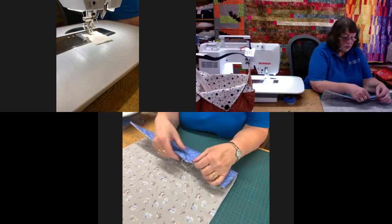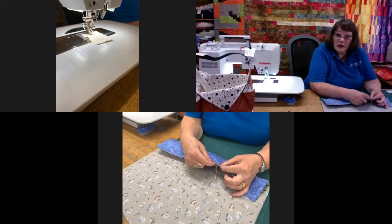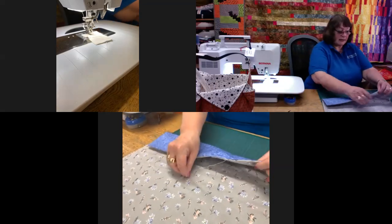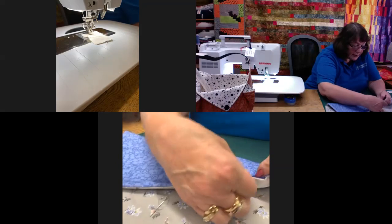Now you can close it whichever way you choose to. You can slip stitch it. I personally prefer to ladder stitch. So I'm just going to show you the technique for ladder stitching. I've already started it so that you don't have to watch me do all of it.